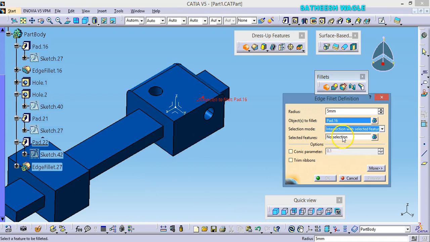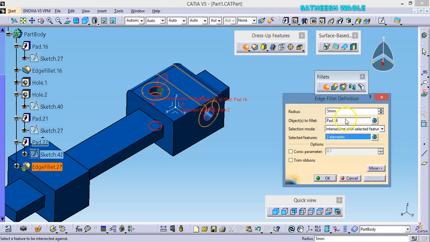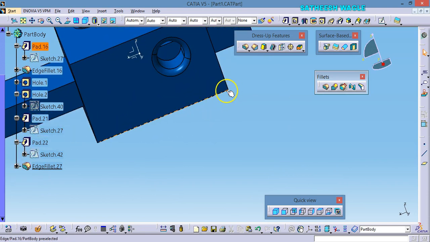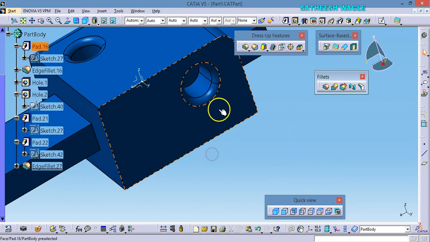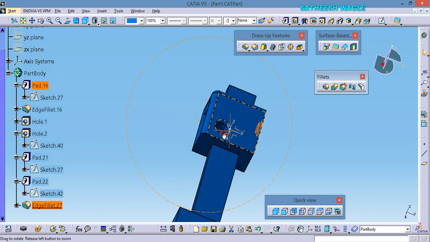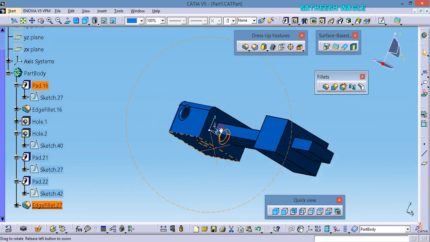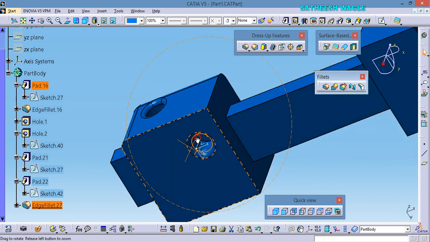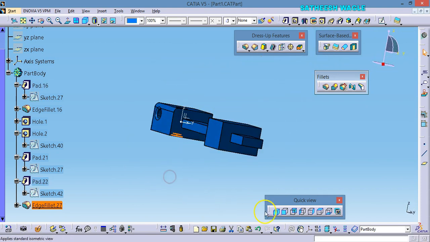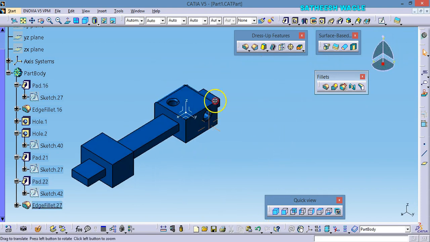The selected features are these two features. Preview. I'll give 2 mm of radius. You can see it has created a fillet at this location, this location, this location, and here. It has not created any fillet in this location, because these two features are holes.